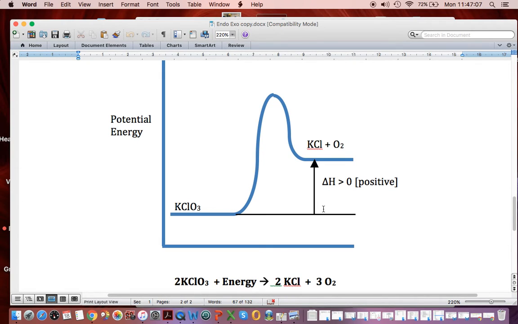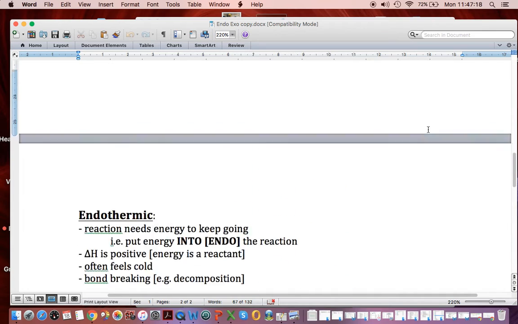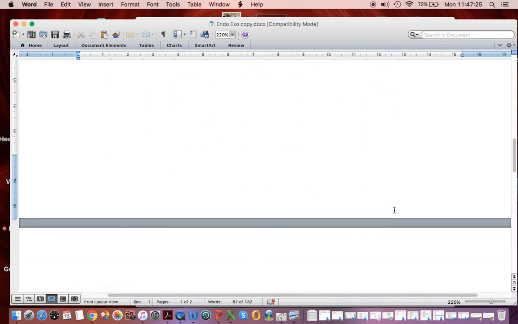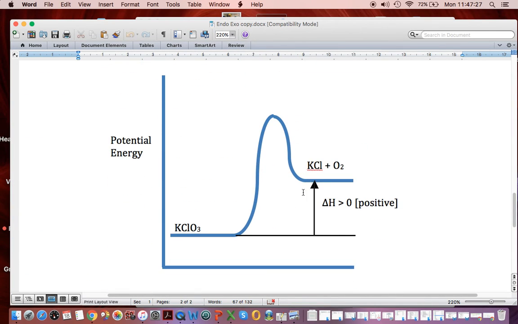So if we stop putting energy into our potassium chlorate, it will stop producing oxygen. The reaction just shuts down. So that's the difference between exothermic and endothermic. In the exothermic case, we have an arrow pointing down. That energy we can use to heat a home or power a car. In this case, this is energy that we have to put in, and we'd be doing other things. In this case, we're trying to generate oxygen. We stop supplying energy, we stop making the products. Hopefully that makes some sense.